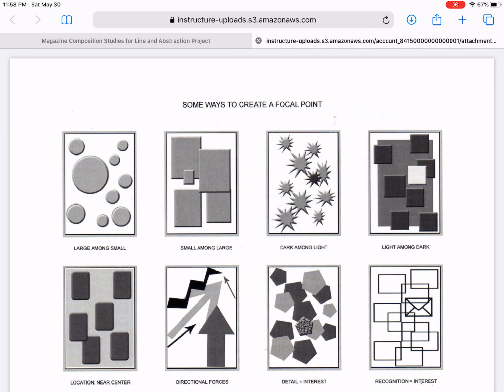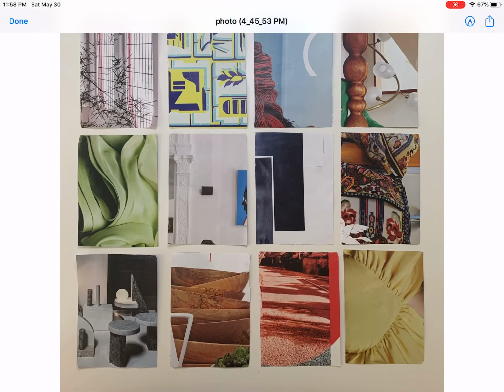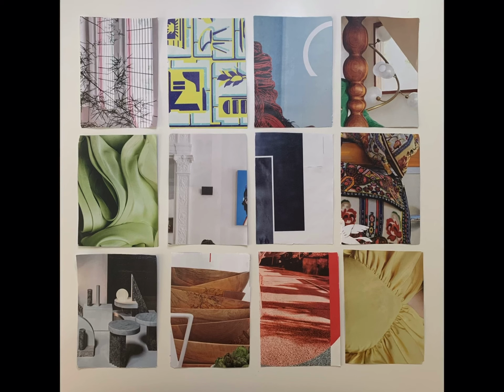Just to show you a few examples of some previous student work. Now when you go to take a picture, don't send 24 individual images of each of those pictures, because it's going to take up too much room. Group as many as you can into one shot. This obviously isn't 24 in one shot. This student chose to do 12 and 12. That's really the easiest way to take a picture of them. But this is a good example of a variety of compositions.